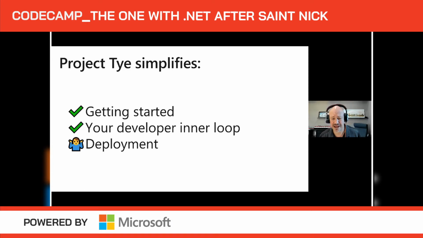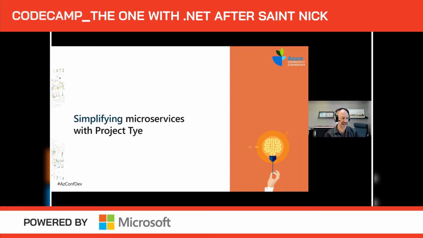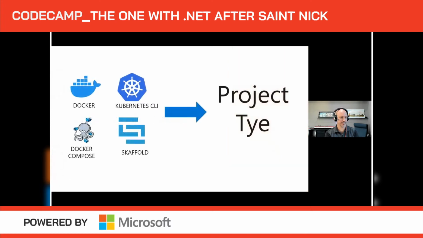An interesting thing here is the way Project Tye developed: members of the .NET team, David Fowler, Ryan Brandenburg, and other people, said, hey, let's build some microservices and test it out. When they did that, they were like, wow, I've got to learn a lot of things. I've got to configure it correctly. I've got to become an expert in a lot of things just to get started. So they went through and developed some things so that if you're building mostly .NET applications, .NET Core applications, we will make it easy for you to just get started. That's really the idea: simplifying your developer inner loop.